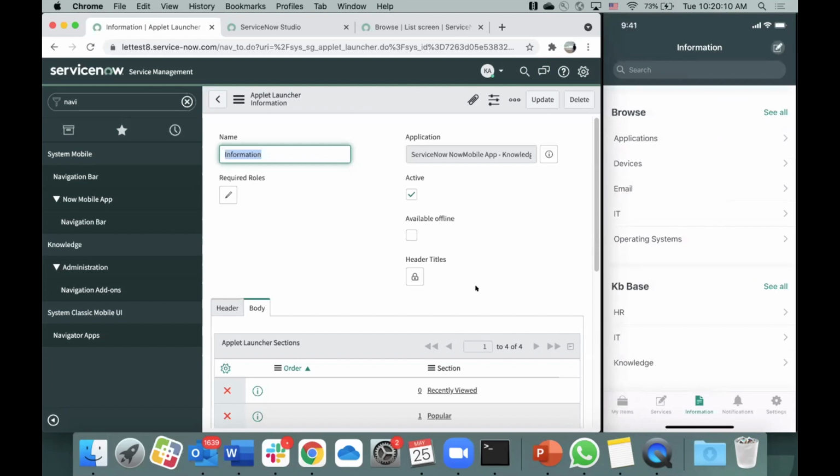So this is the first use case: as a customer, what we wanted to do was categorize our knowledge categories into different knowledge bases, essentially enabling our users to select or view different knowledge bases and then browse into different knowledge categories. I'm going to take a quick pause over here so that this entire configuration can sink in before I jump into the next use case. And if there's any question, I'll be happy to answer that as well at this point for the first use case.